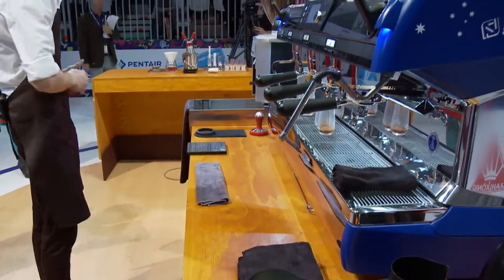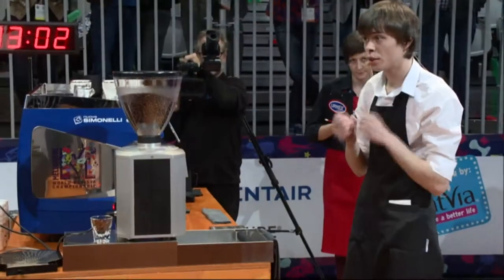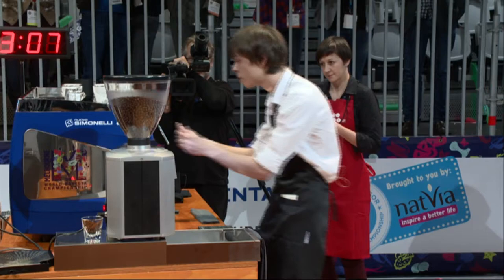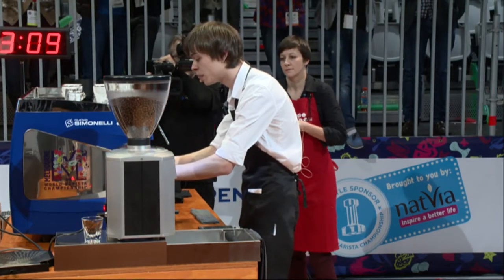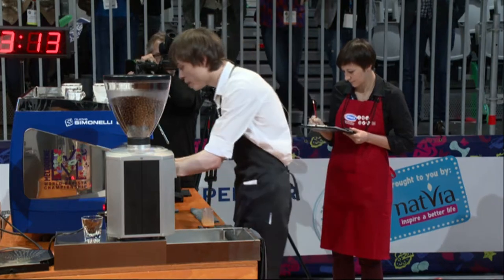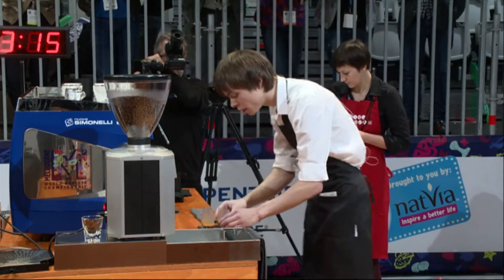I brewed my V60 from the same coffee that I used today for my presentation. It's espresso roast, and it underlines my espresso in my signature beverage. Okay, espresso is ready.